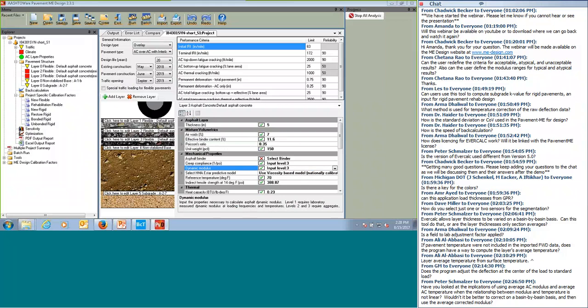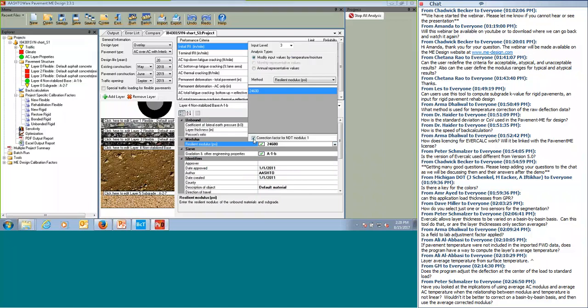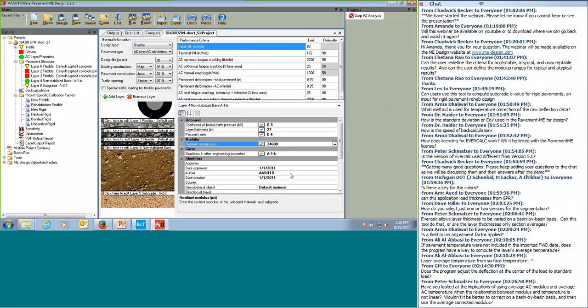So those are all imported. So this basically set up the file correctly. I'm going to look now at the non-stabilized base or our upper embankment. There's about the 25,000 PSI that was back calculated. Since this is a back calculated value, we're in input level 1 rehab. So I have to then enter whatever correction, NDT correction value or the C factor. Those still have to be changed, but the modulus value was imported.